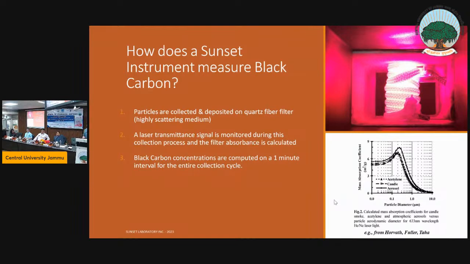Basically the instrument's collecting the OC-EC sample, and we monitor the filter every minute. So let's say there's a 30-minute collection, the laser is monitoring the filter as it changes. Remember, black carbon is basically light absorbing particles, and as that filter gets darker and darker, we calculate the change in absorbance every minute.